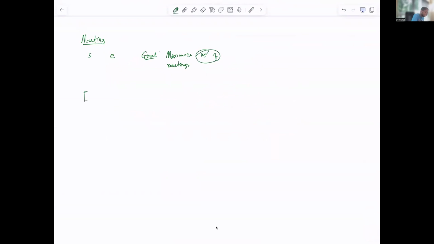So let's assume we have a meeting that starts at 2 a.m. to, let's say, 10 a.m. Let's say you have a meeting that starts at 3 a.m. to 7 a.m. Let's assume you have a meeting that starts at 7 a.m. to, let's say, 1 p.m. Just cool stuff like that, right? Then you want to maximize the number of meetings you want to attend. Note, you can't attend 2 meetings at the same time, right? So you want to find the greatest number of meetings you can attend.